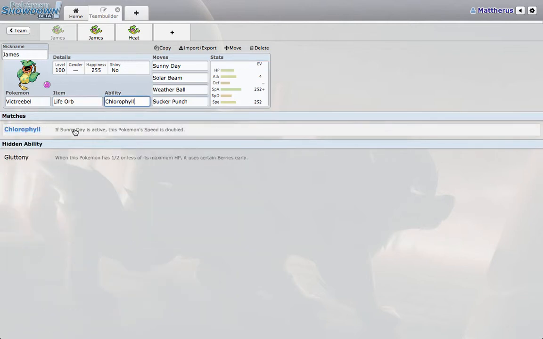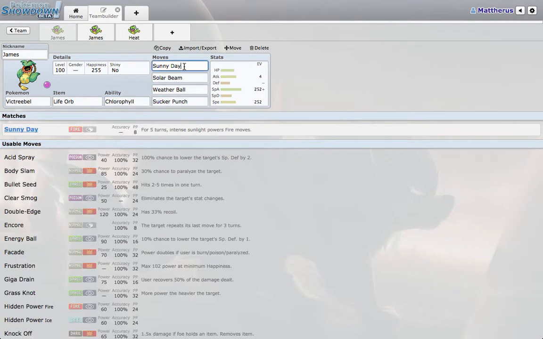Chlorophyll obviously is definitely the best thing if you're going to use Sunny Day, because Victreebel really needs the speed to be able to do any work. So you have the Sun for yourself to set up. Just need to look for that perfect opportunity to set up, just like if you were using a Rock Polish Pokemon. It's pretty much the same idea.